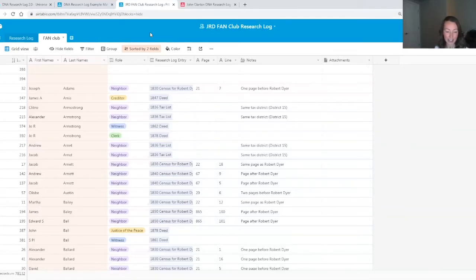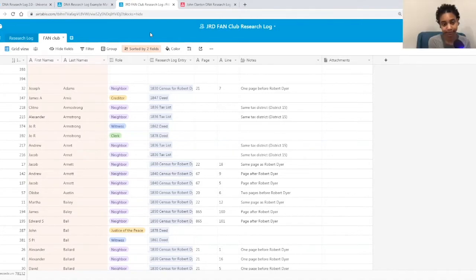And in genealogy, we have this principle called the FAN principle, and FAN stands for friends, associates, and neighbors. Often we can't solve a case until we look at all of the friends and people that surrounded a certain ancestor or research subject. After we look at who they lived next to, who they used as witnesses on deeds, and all that kind of thing, then we can start to see patterns about who they were probably related to, or who they might have migrated with from one state to the next, which is often when our ancestors get lost and we can't figure out where they came from.